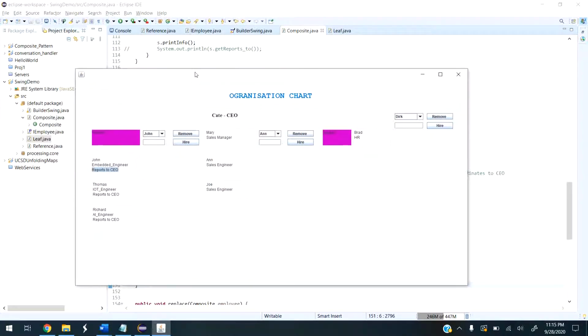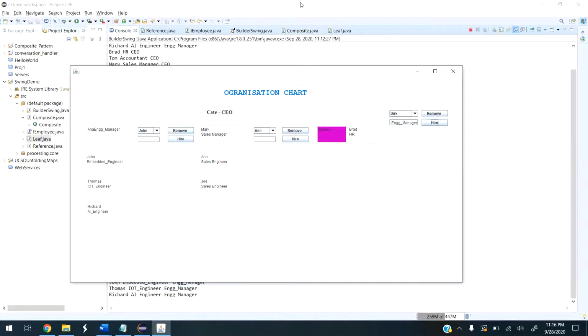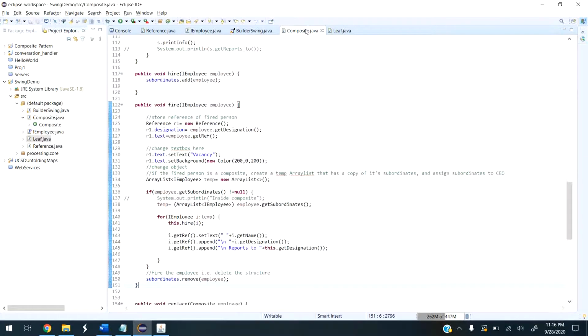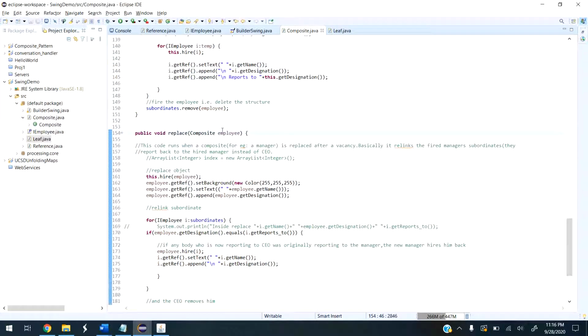And coming to the replace method, I fired Dirk, right? If I want to replace Dirk with somebody else, suppose I hire Anna in place of Dirk, I enter her name and her designation, and the minute I hire her, in the composite the replace method is invoked.